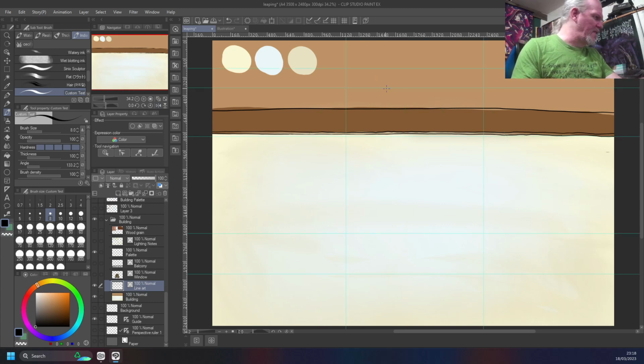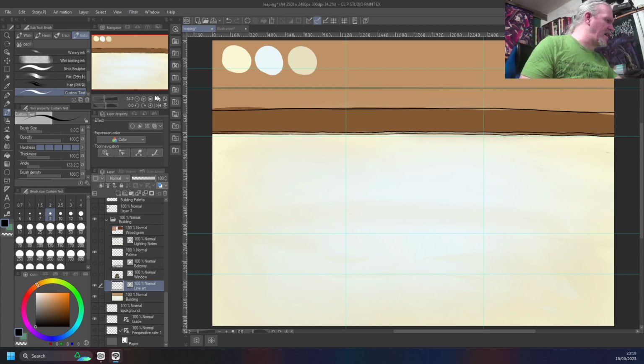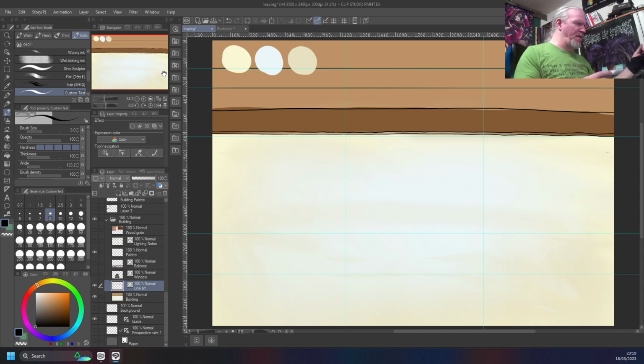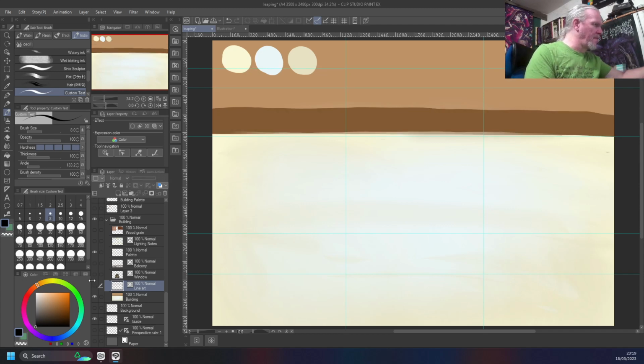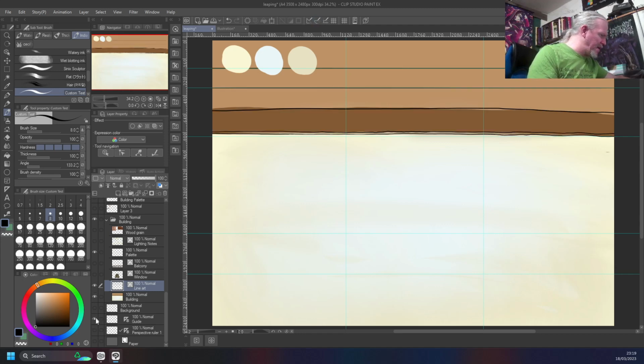Now right here, on the line art, we have a very straight line here and a very straight line here. And both of those are going to be very straight architectural bits.